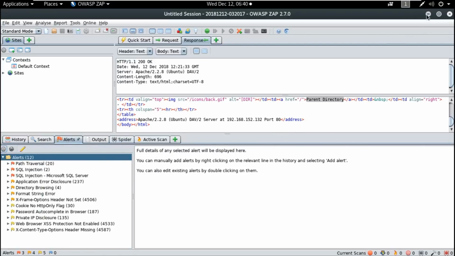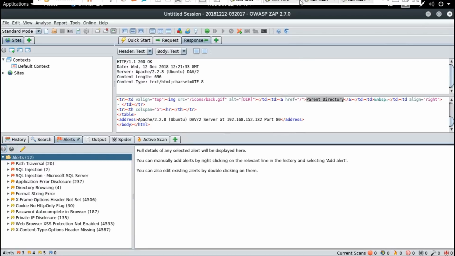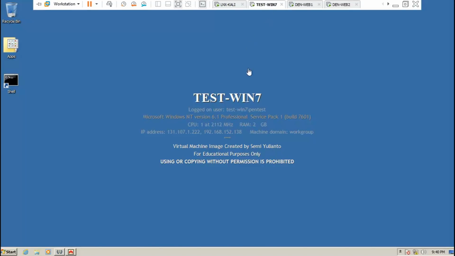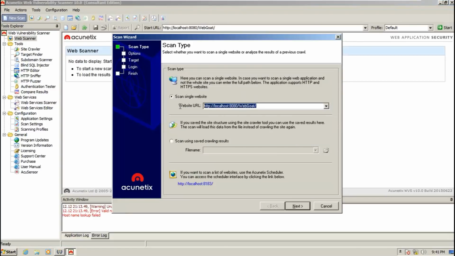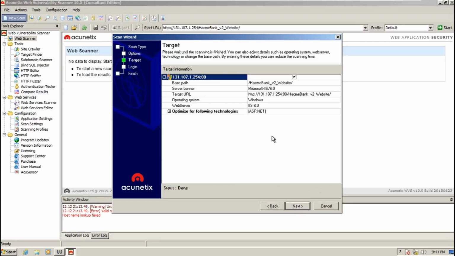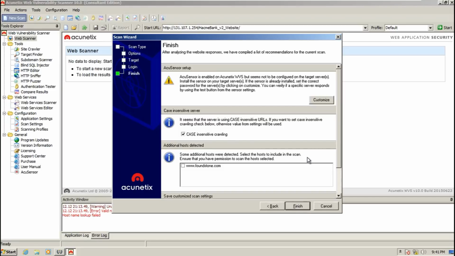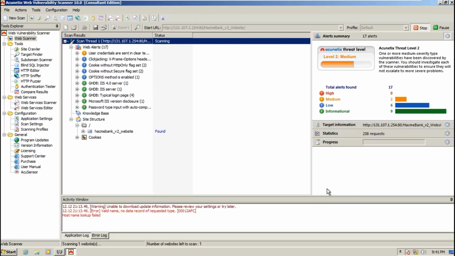to the alerts. Now, besides this, of course, if you have a commercial version of a web application vulnerability scanner, for example, let me switch to the Windows 7 machine, which I already prepared previously. So let's start with this one. This is Acunetix Web Vulnerability Scanner version 10, Consultant Edition. It allows you to scan the same thing. Let me copy the same website and then click scan and see what we got here. The tool will automatically detect your operating system, your web server, and also the technologies behind this website. Click next and next again to start scanning, and now we can confirm. Finish. It's a very fast scanner, although for some websites it will take hours to finish the scanning.